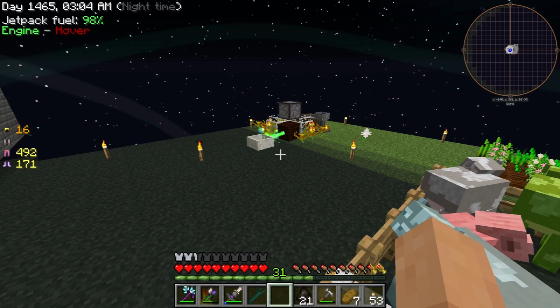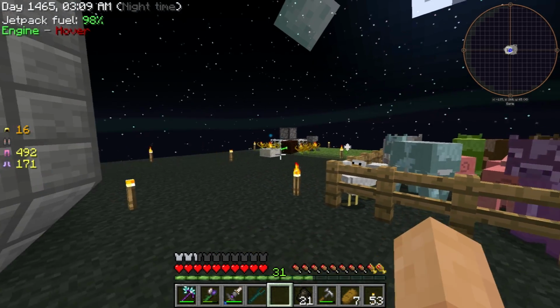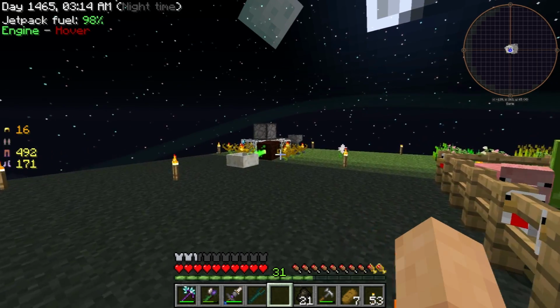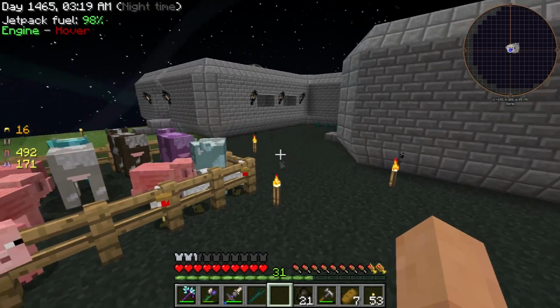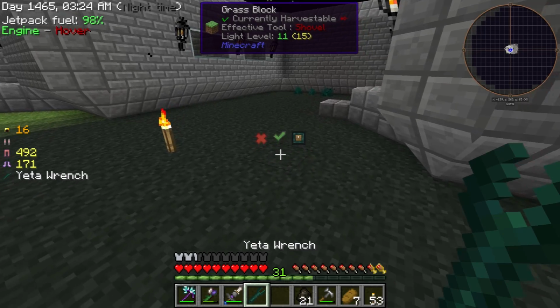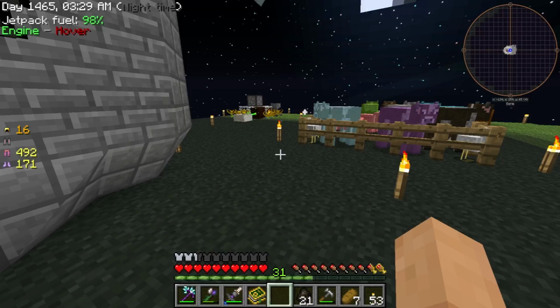Now, this does pose a problem with our new setup system over there. We will be able to pull the charcoal out. Now, there's a few ways that you can disable that. One of them is you can disable it just by holding shift. That will disable the pickup function of the ring, but yeah, we don't want to be shifting our whole way over there.